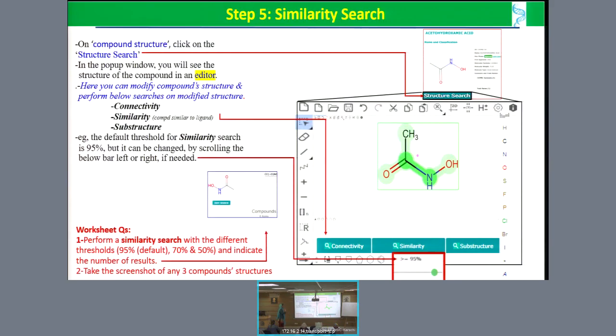One thing. Second thing, and which is very important, why it is opening in this editor. So this is a structure reported already in literature. If I'm working with this, what's the big deal? I'm just repeating something that's already been done, right? I want to do something new, something novel.